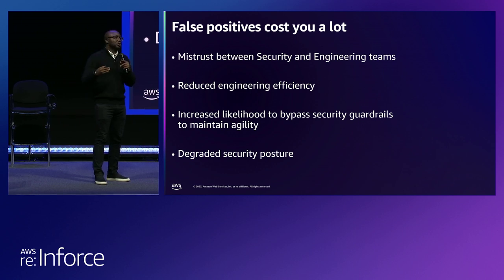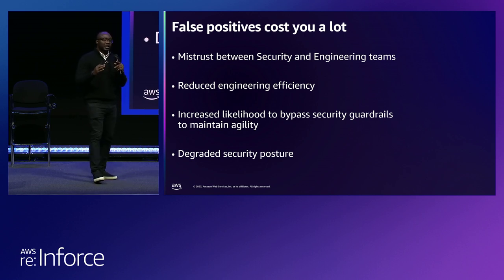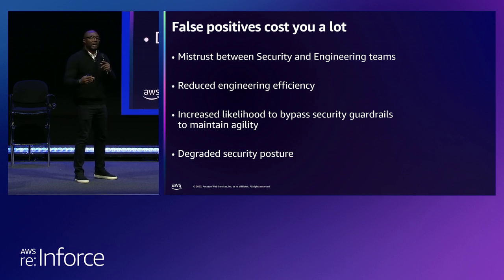It starts out with good intentions. At Amazon, we say that good intentions are okay, but they don't always translate to the best results. It's good mechanisms that do. So while the teams have the intention of being very strict in their enforcement, once this mistrust is built because you've blocked a pipeline for a major launch two or three times because of a false positive, the teams come together, security and engineering, and they say, you know what, let's stop blocking the pipelines. Let's be a bit more nuanced about it.